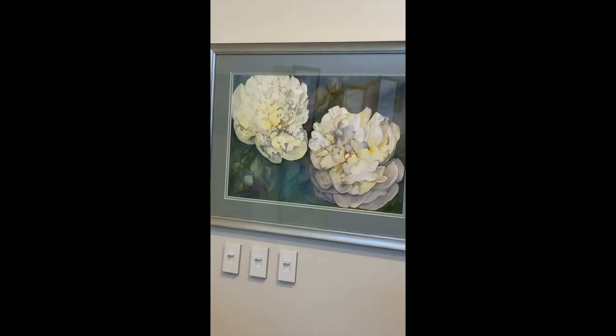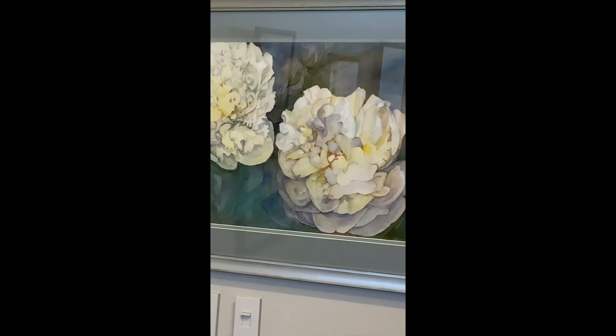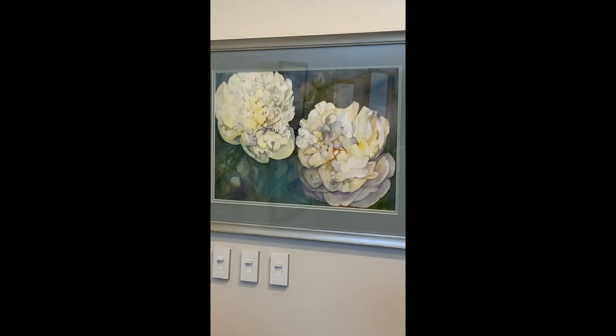I like drawing big. I like the movement that I get involved with my hands and arms in drawing. I just love it because I get involved in a painting by doing it. This one I started as I would a botanical, but I could throw away the little tiny brushes and the detail nitpicking and I just put the essence of the flower down. The peony — they're gorgeous, they just float.